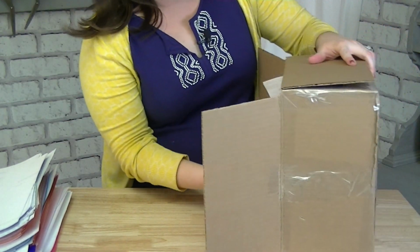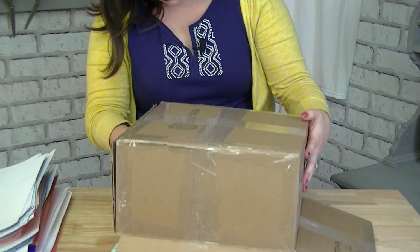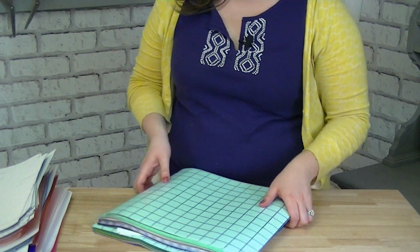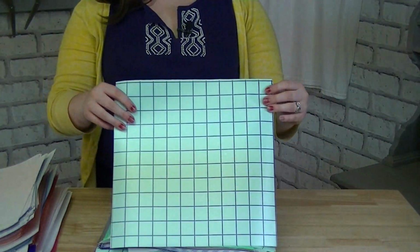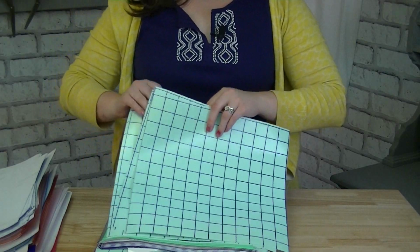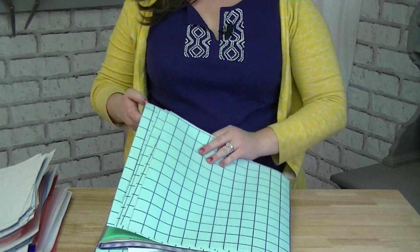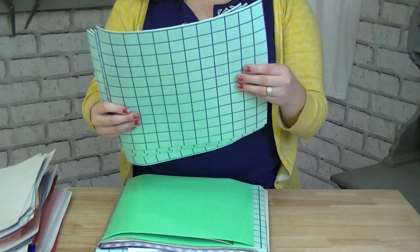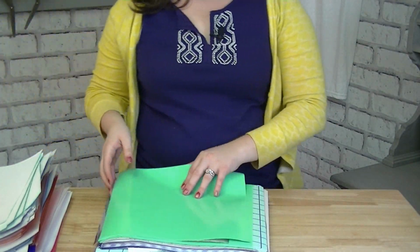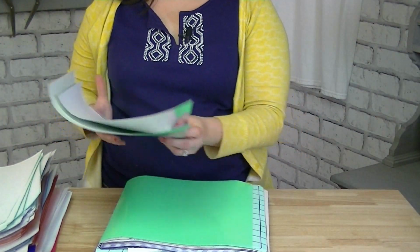Let's dump out the rest of the box here. Ooh, this is awesome, you guys. Look at all this blue grid transfer tape. This is my personal favorite transfer tape that we carry. So if you haven't tried the blue grid medium tack, you might get a chance in your adhesive vinyl grab box. So there are several sheets of that to try. And just some more mismatched pieces.